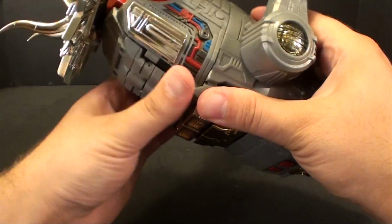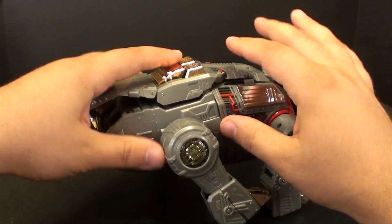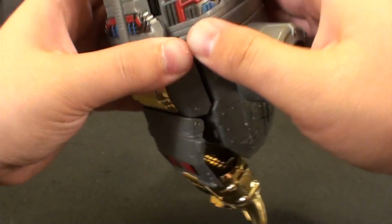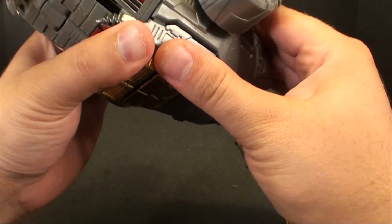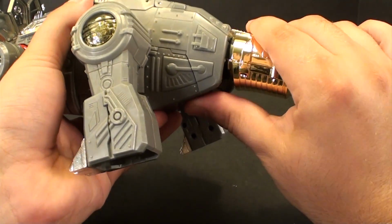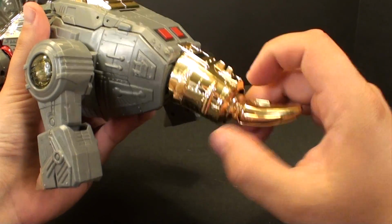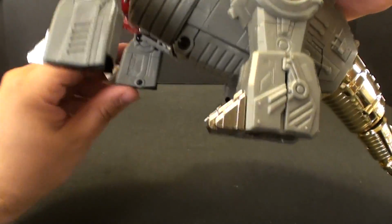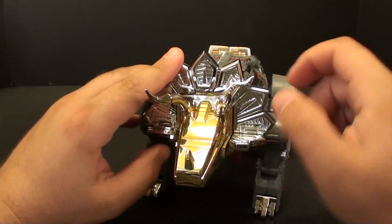We can take these and carefully close them on up. It is a little bit tough to get all these little tabs to fit in, so you gotta work at it a little bit. Make sure the tail's out of the way too while you're doing all this, because you need all these to be fitting in. There we go, like that. And you come down to the tail here, and it's gonna be tough, but push it and it'll pop in. And then to extend the tail here, all we do is push this little button here and pull it on out, and that's done. So we'll just make them so he can stand here, and flip out his little plates here.